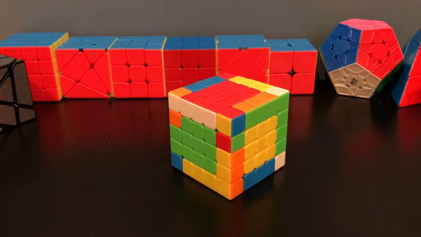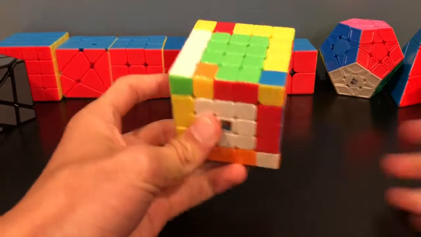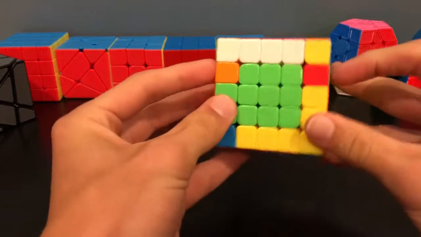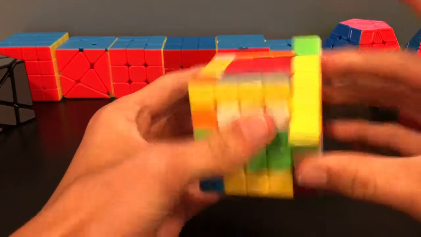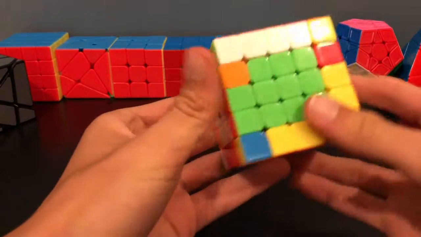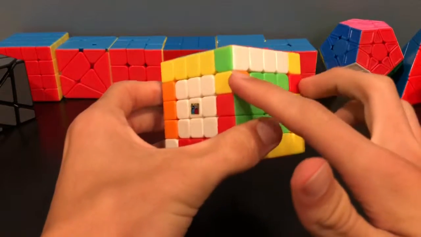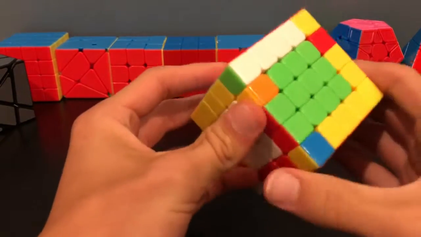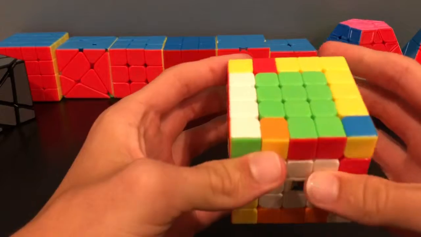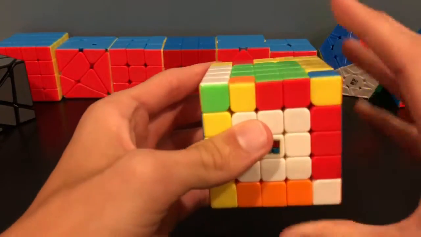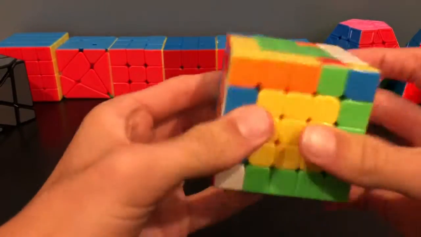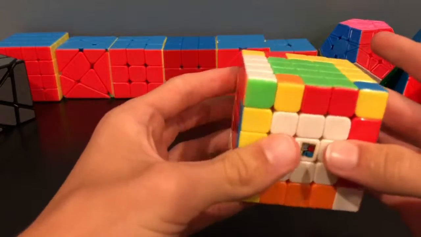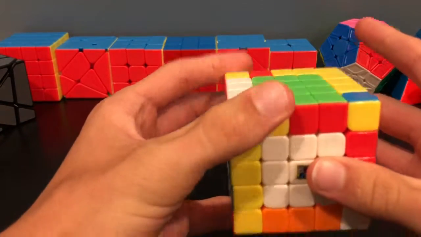As there becomes fewer and fewer edges left, it might be harder to find broken edges. So with using the methods that I've already taught you, you should be able to get it down to only two edges left. So you see here, we only have two pieces to swap. So even when I put these together, I have no more edges left that I can swap this out with. This means that we're going to have to do a special algorithm to switch only these two pieces and keep the rest intact. So this algorithm really isn't that long, so I definitely suggest learning it. So this is what you will do. You'll have these edges here on the left, and then you'll perform this algorithm. If it was like this, you could mirror it, but since you're learning this for the first time, I would suggest just keeping these on the left, then you'll do this algorithm.